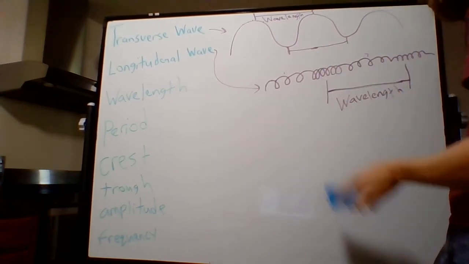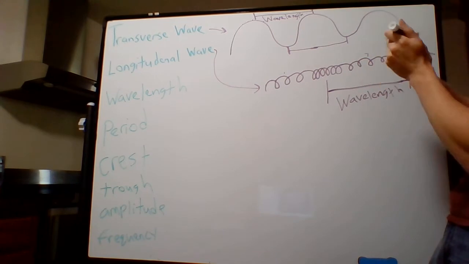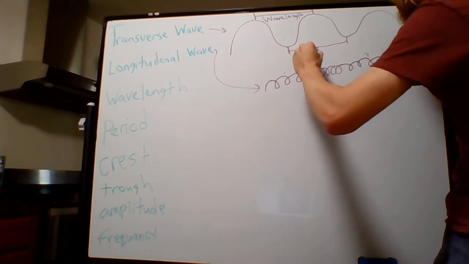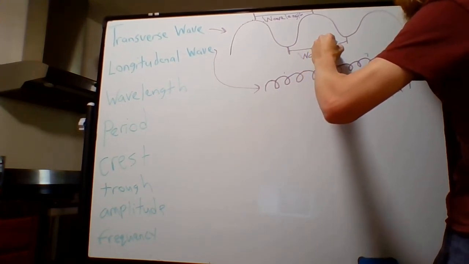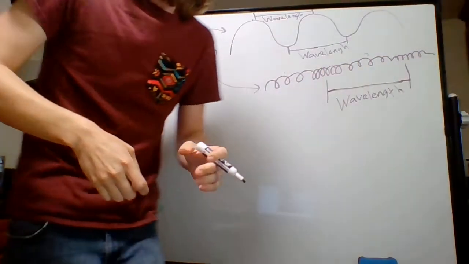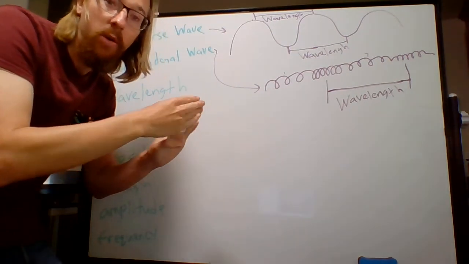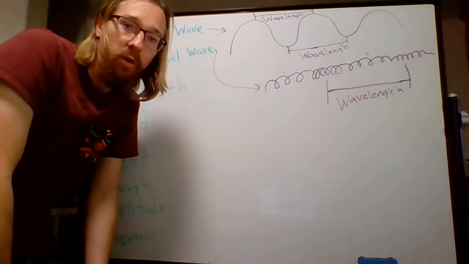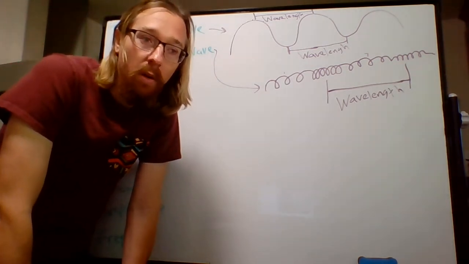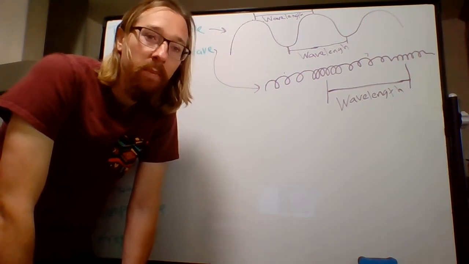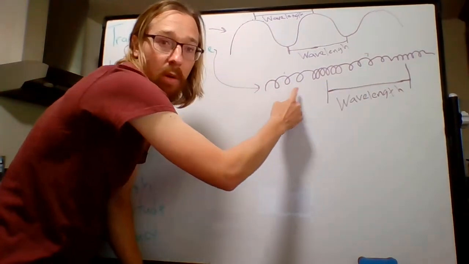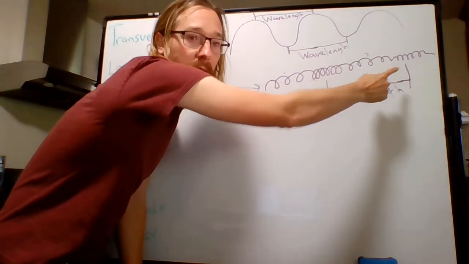Okay. Now I might have made it a little confusing up here. I noticed that I wrote troughs here. What I meant to write is wavelengths. The wavelengths travel from trough to trough, but this is a wavelength here. Okay? So now we know what wavelengths are. Wavelengths are a measure of distance between two identical portions of a wave. For a transverse wave, it could be the distance between two crests, or the distance between two troughs. For a longitudinal wave, it can be the distance between two expanded portions, or the distance between two compressed portions.